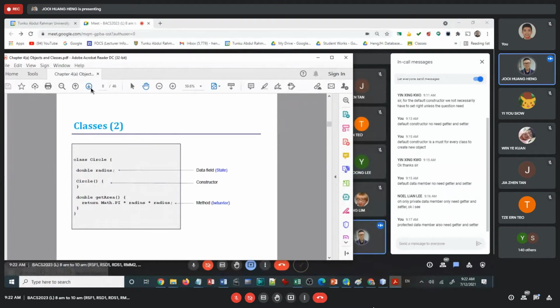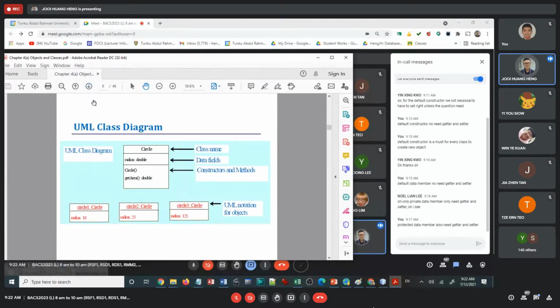Then this is how to draw the class diagram. Here it is still not very complete because they didn't put a sign. Like I mentioned, if public, you put a plus sign before Circle, and getArea is public, also a plus sign, but radius is private, so you put a minus sign before radius.